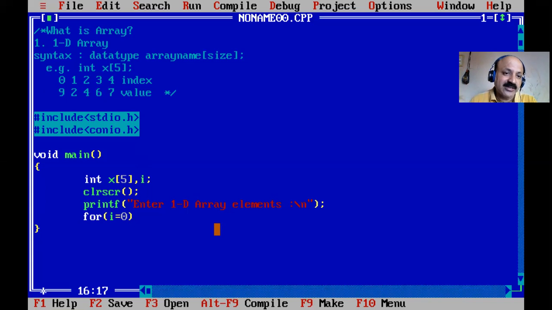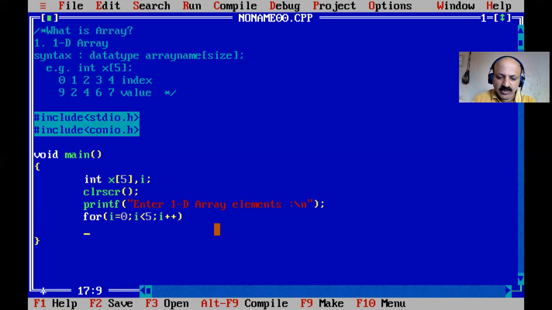First we have to take a one-dimensional array, 1D array. That is short for 1D array, the first type of array. So our for loop starts, and in between I give some guidelines. So i equal to 0, i less than only 5, and i plus plus. Okay, and here is my technique.